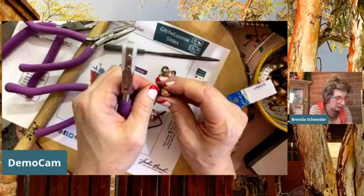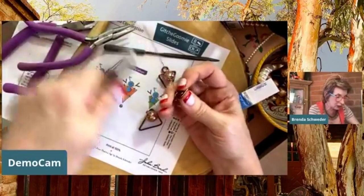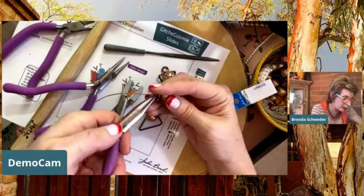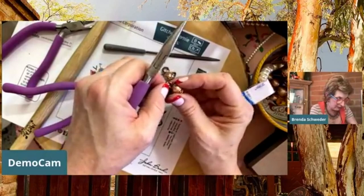That is so cool. Okay, so you do have to get it really tight. So just kind of grab in there and pull. You want that to be nice and tight. I'm not getting the tightness I want. I think I can just tighten it up a little bit more with my chain nose pliers. Okay. Yeah. All right. I think that worked pretty good.